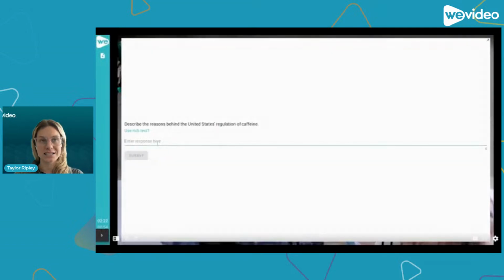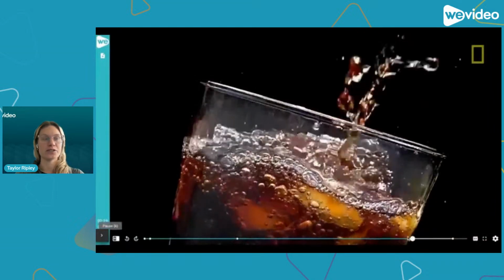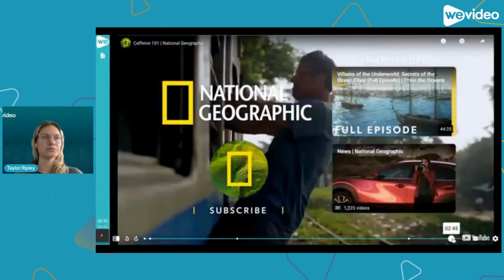Learners will also have access to the rich text editor to add in their responses. Although this is a manually graded interaction, you can still add feedback, and under advanced settings, you can adjust how many attempts you'd like the student to have and opt to make the free response auto-graded.